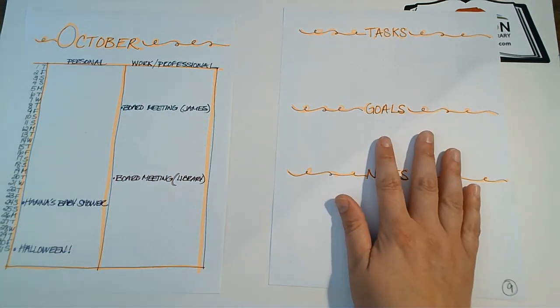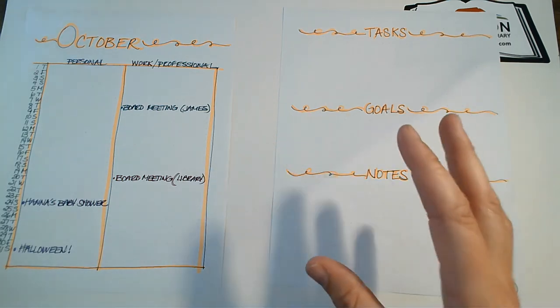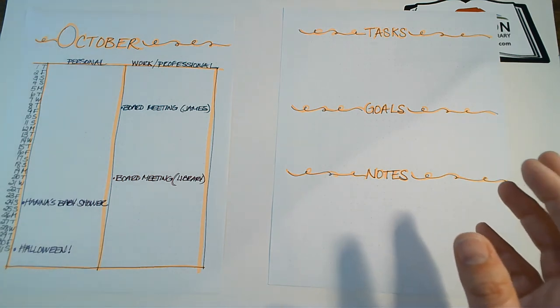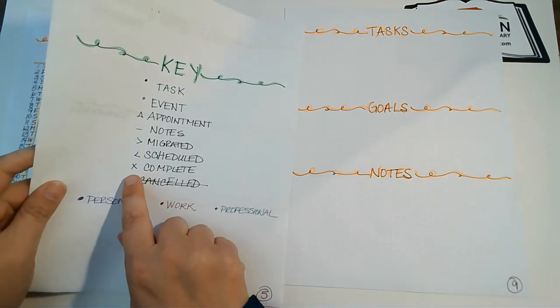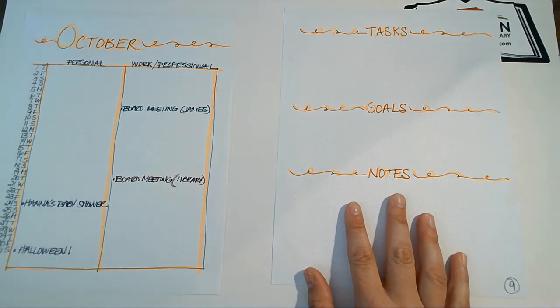Goals would be, let's say I want to do 30 minutes of exercise every day, or 150 minutes of exercise a week, which is a goal I have with some friends. And I would put that here. And then if I completed that, I would put that X next to it.